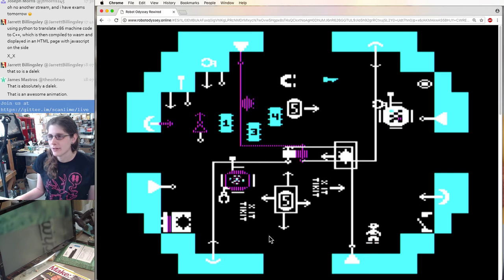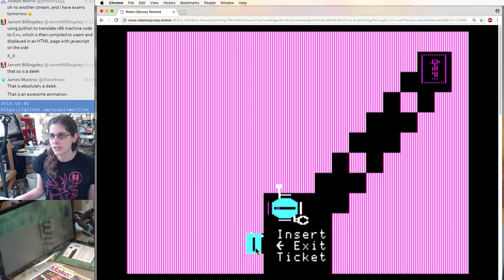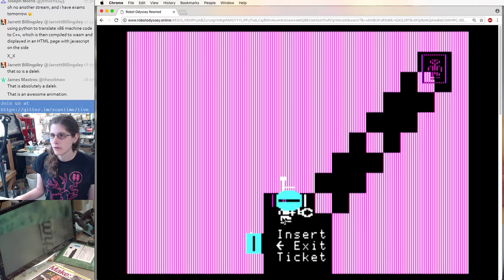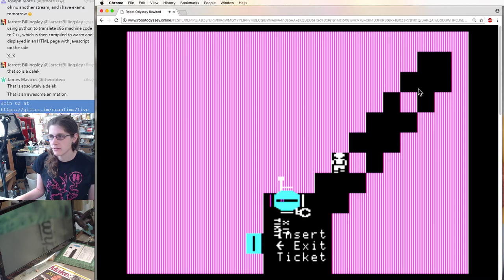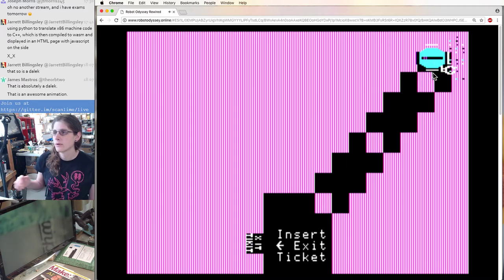Let's turn off this robot. Okay, so you see, we just have to leave this in the slot, and that makes the escalator run. And now we can actually walk up here. I should make sure the collision detection still works like it's supposed to, but without that, this is blocking you, and there's actually no teleporter up there. But when you put that in there, you can walk up here.